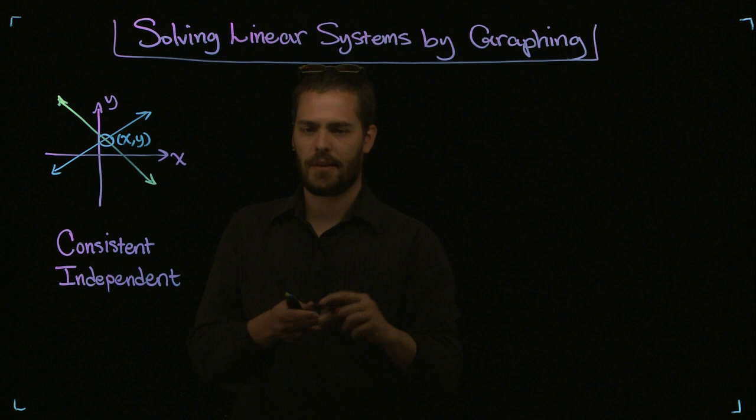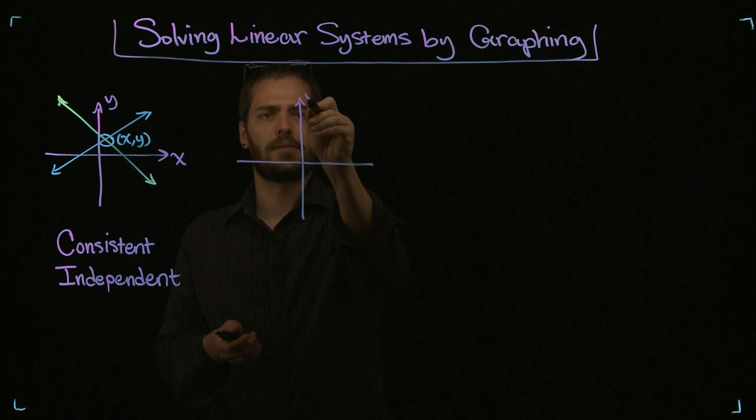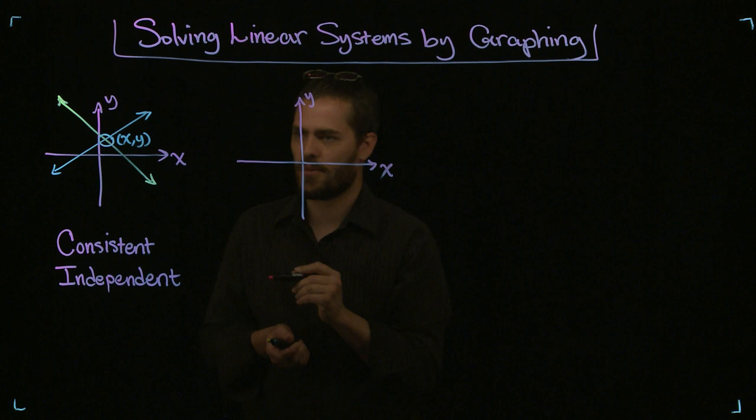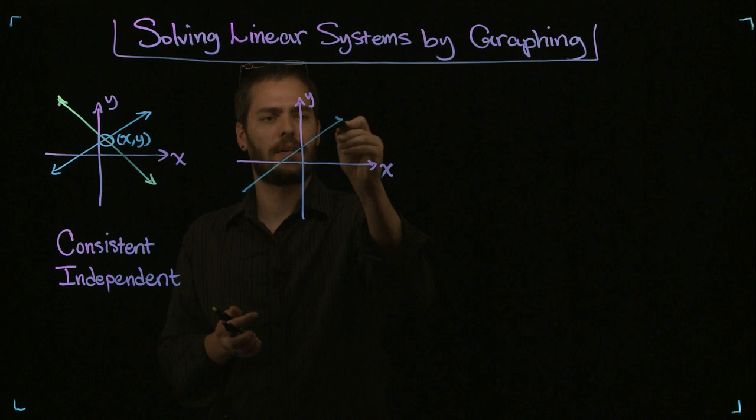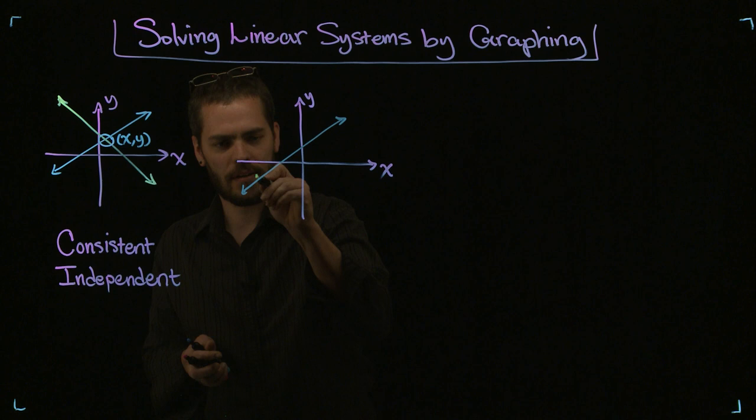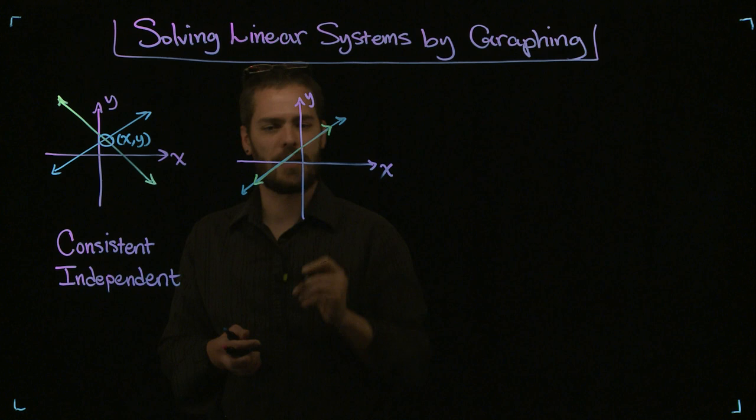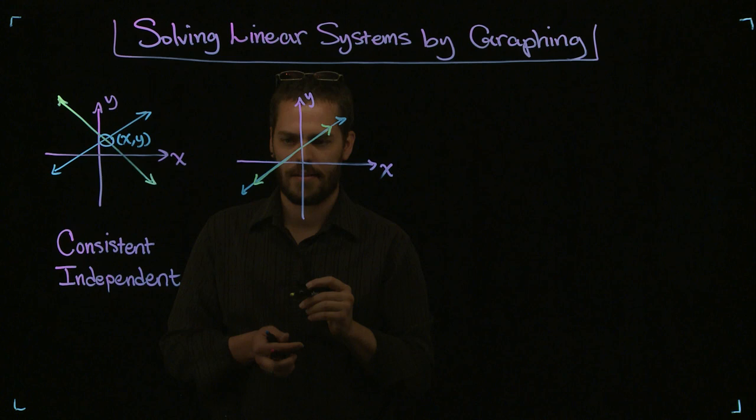Let me give you another example. So, here's another conceptual Cartesian graph or coordinate system. And let me put up another couple lines. Let's say, I've got one right here, and let's just say we graph the other one right on top of it. So, that's how I represent one line right on top of the other. I just draw these double arrows on both sides.